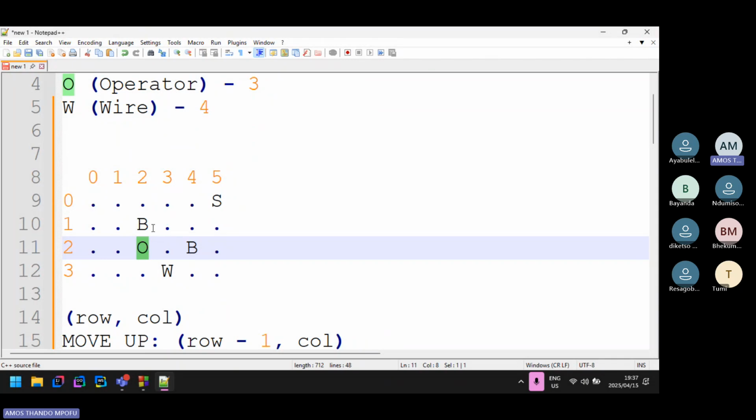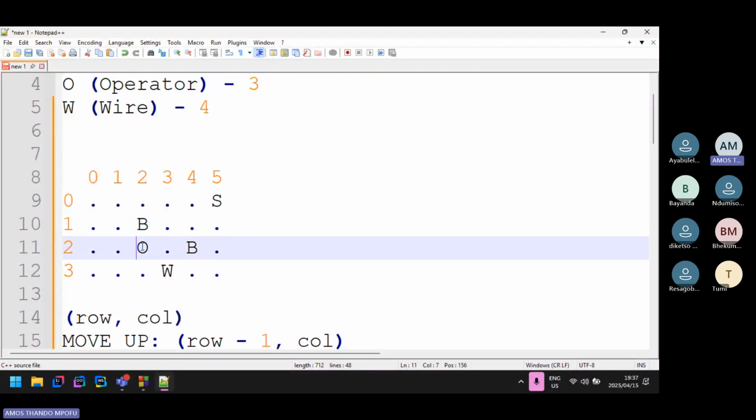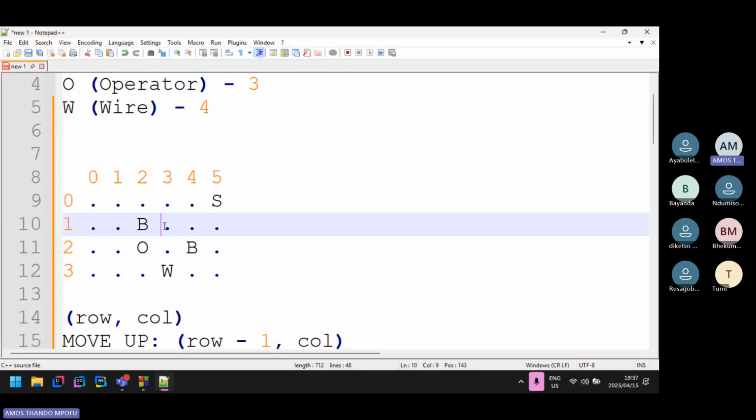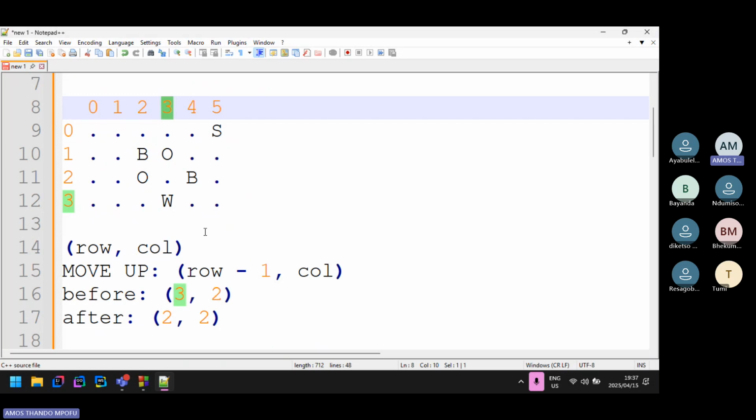What if I want to move up and right, which is diagonally, to this point here? How do I move there? Look at what changes. I moved from this column to this column. Do you notice something? It was at column 2, right? Remember, this is at column 2. Now it's at column 3. That means it increased by 1. I increased the column by 1. So let's understand that formula.